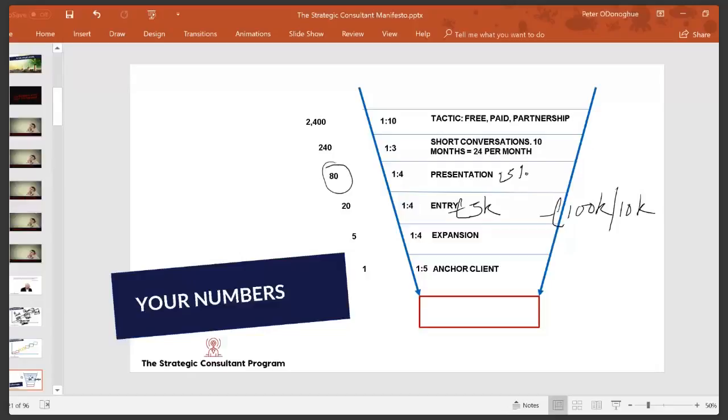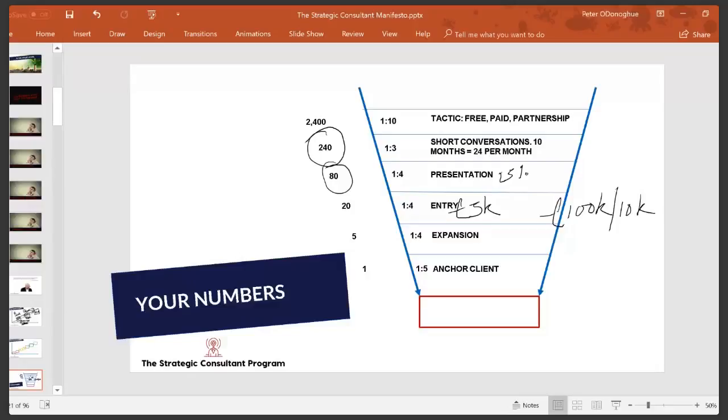If you build in a stage before that, where instead of doing a pitch or a consultative sales meeting face-to-face, you build in a short telephone call. This is a model that most of the large tech companies use. We call it a fit call or a scoping call. 10 minutes could be done by you or someone else. Typically, say 1 in 3 people or even 2 to 3 people pass that stage. It might be they're too big, they're too small, they don't have the budget, they're not in the right industry, they're not faced by the same challenges. So we now know in a year we need to create 240 of those short conversations.